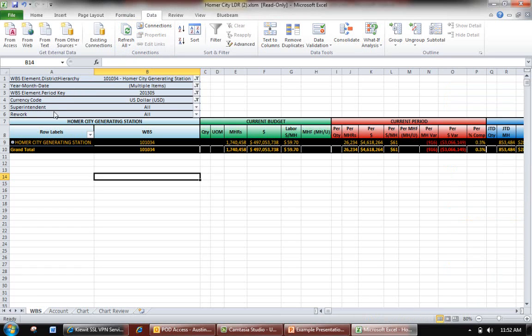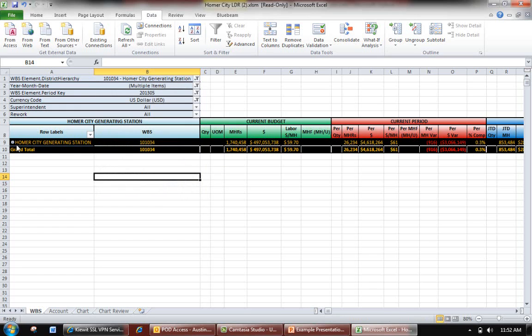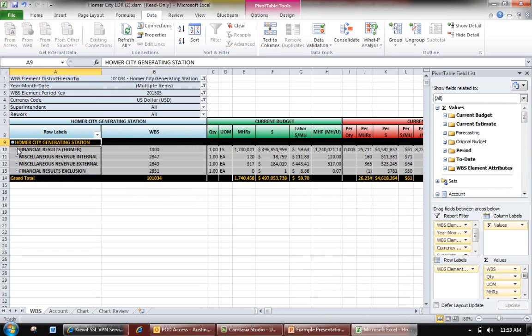You see I can filter by superintendent if I know the superintendent I'm looking for. You can select a certain date range if you only want to look at that date range and all that. We'll just keep the date range and the superintendent the way that it is now. You can also select the project right here. We'll just keep it at Homer City Generating Station, but actually through this view you can select different projects that you want to look at just by drilling down into those folders. So here under Homer City, go ahead and drill down, and I'm going to look at small bore carbon steel piping.